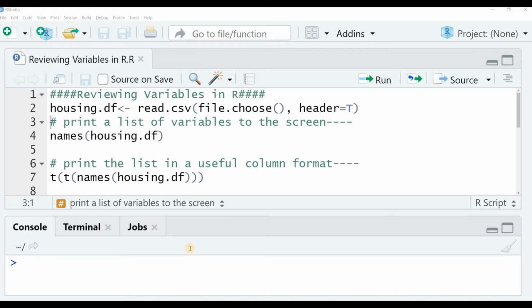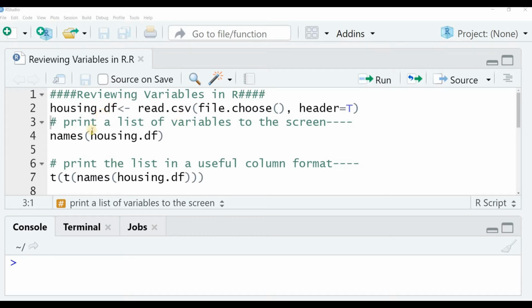So starting with importing the data, we have discussed several times how to import. This is the function used to import the data set, and I'll share the data set with you. You can download it from the description box. I have given you the link. You can download it from there.